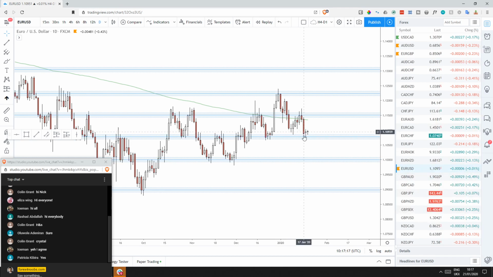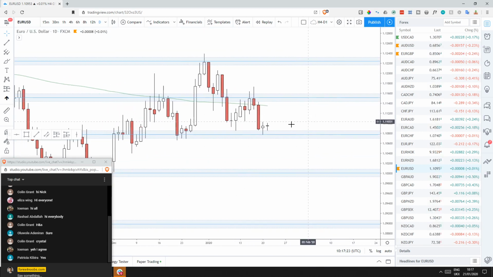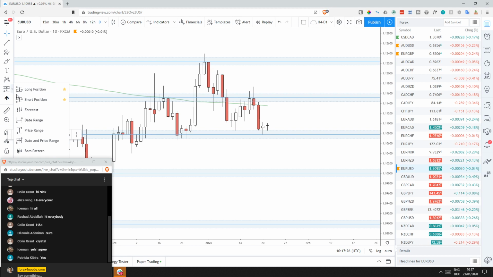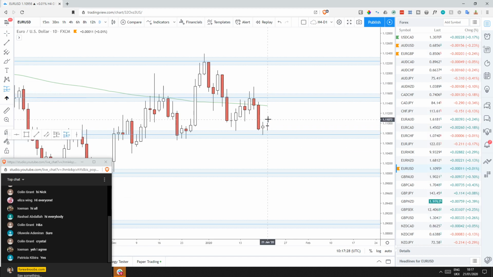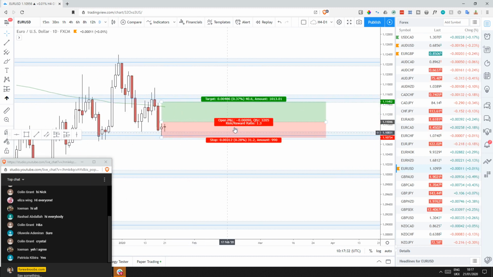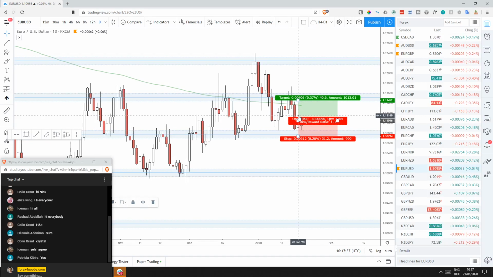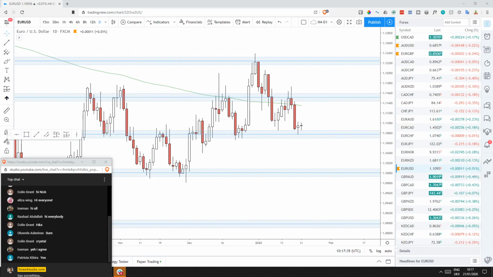There's multiple options. If it stalls out, we could be looking at a long, although this one would be tougher to get in because we're already seeing a pretty solid indecision candle on the daily chart. I just don't really see this as a viable entry here on the daily chart. Trading this would give us a very poor risk to reward ratio, so I don't see this as a viable long trade at the moment. What we would need to see for a viable long would be for price to fall deeper into support and then give us some indecision on top of the support area, kind of like this.